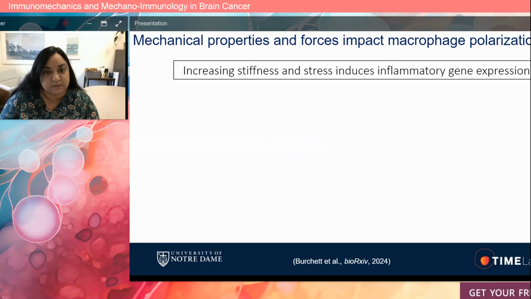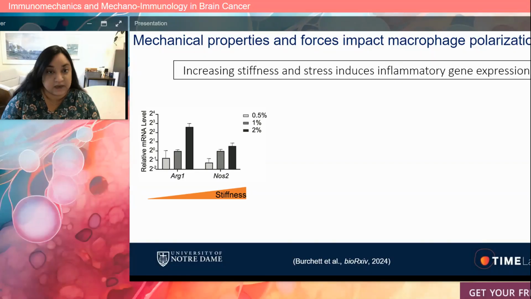And we also see something similar happen when we apply a mechanical force. So right now, what I've shown you is evidence that these myeloid cells, these macrophages, can exert this mechanical force, solid stress, in order to grow and in order to produce these spheroids. But we can also see what's the impact of mechanics on the myeloid cells themselves and their behavior.